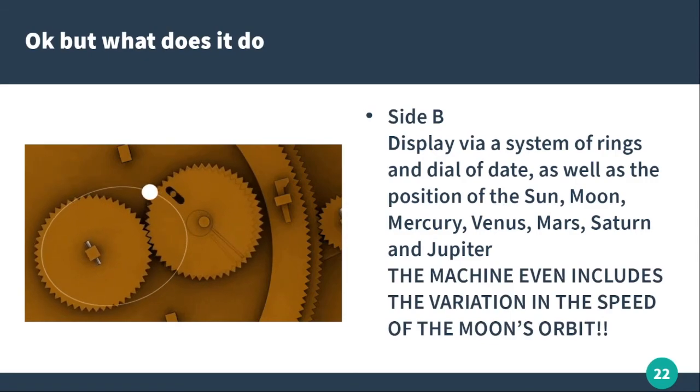In the GIF that you can see here, there is a gear with a little groove. That groove alone represents the difference in the speed of the moon around the Earth, because the orbit of the moon around the Earth is not a perfect circle, it's an ellipse, which means that sometimes the moon is closer to the Earth and sometimes it's further away. And when it's closer to the Earth, the moon goes faster, and when it's further away, it goes slower. And if you pay attention to the GIF, you can see that there is actually a difference in the speed at which the gears turn, which means that ancient Greek people were able to reproduce speed variation of objects around the Earth with simple gears. Can you tell why I'm excited to talk about this?